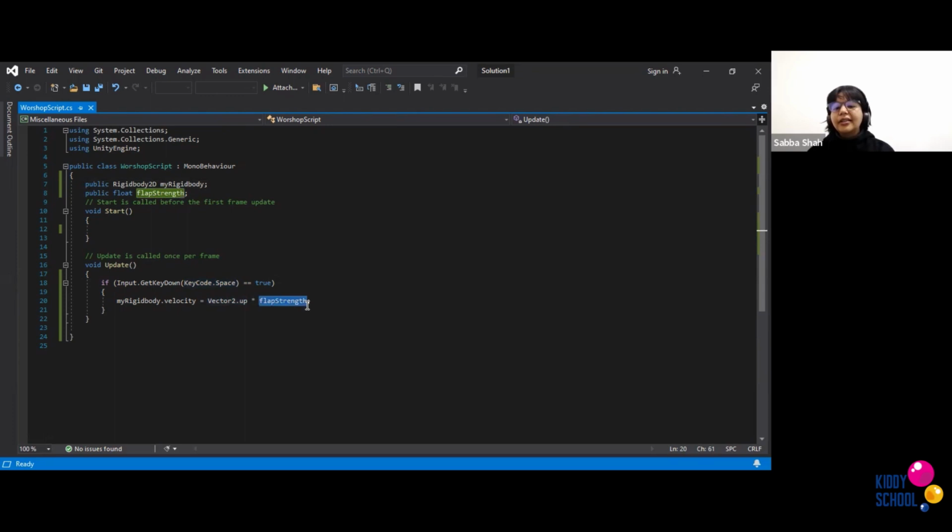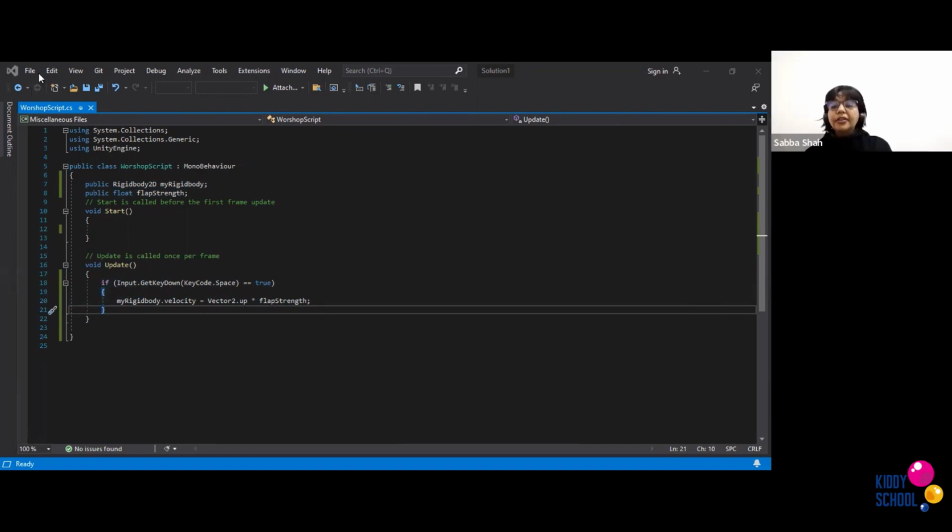So the flap strength can be anything like 10, 12. The higher the flap strength is, the higher it will go up. So this is what I just coded right here. These are just 4 lines of code. I added a rigid body so that it falls down, and then I added the space key to make it move up.